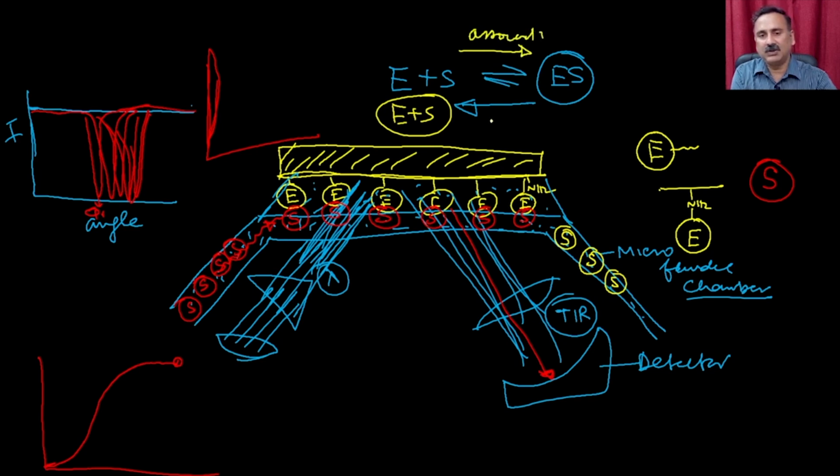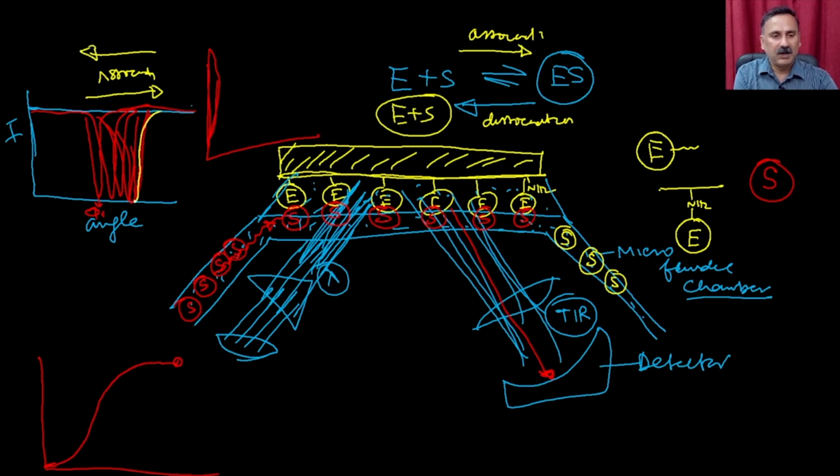And this is actually dissociation, right? When there is a dissociation, this peak is... earlier, when there was association, the peak was moving from this direction to this direction, and you are going to see a change in the angle on a higher side. When there is a dissociation, the peak is going to move in the backward direction.